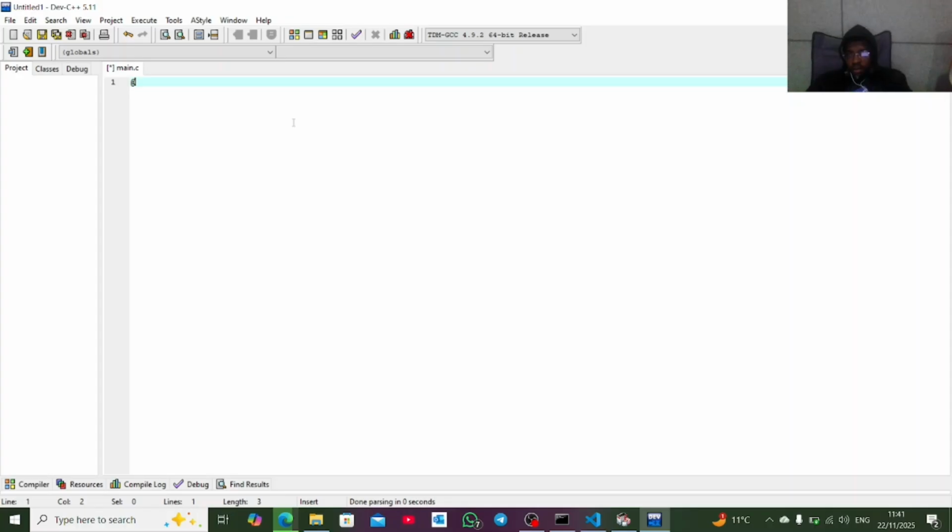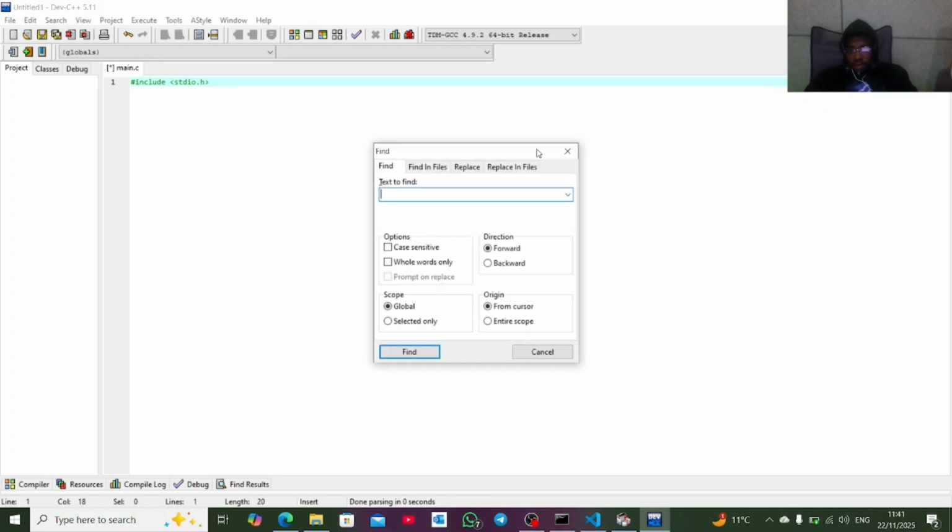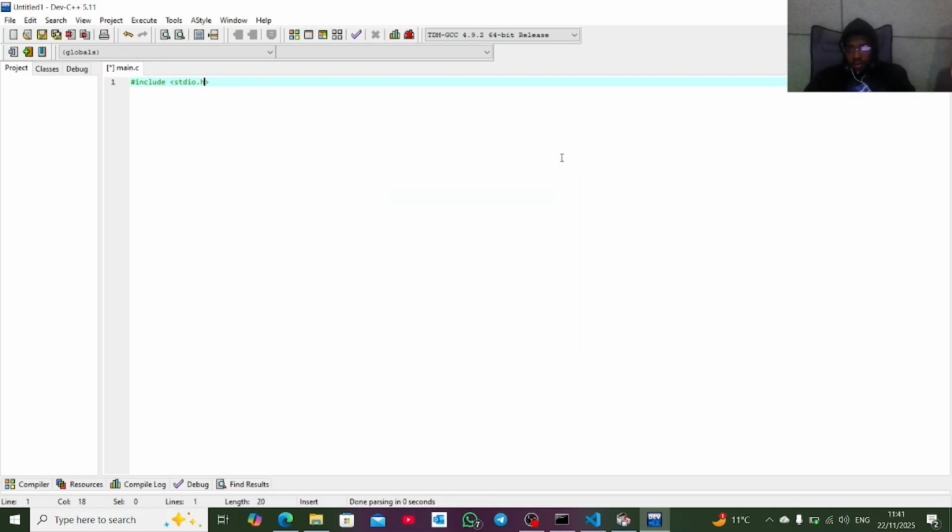And then I can create my simple code, with stdio.h and the main function. It's not important to understand now how it works. You just have to test it and check if it works.